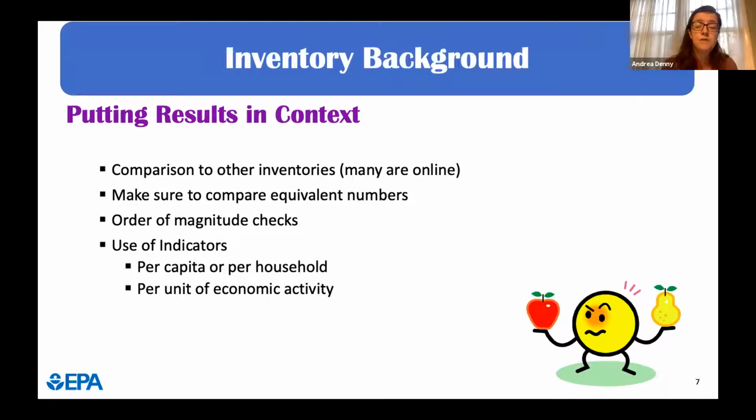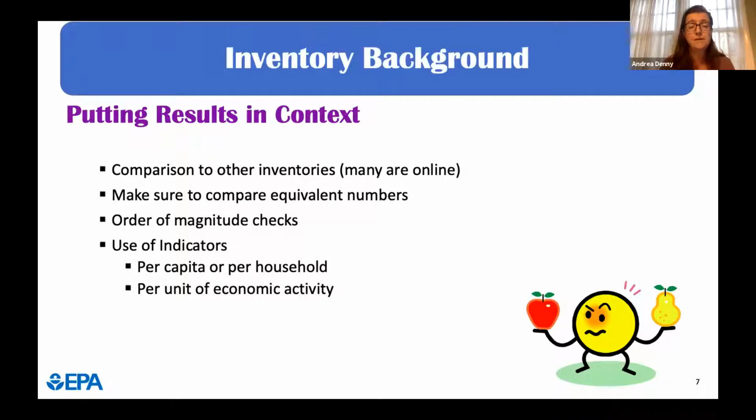It's important when you are comparing inventories, though, that you're comparing equivalent numbers. You might not have all looked at the same sources. You might not have all reported everything in terms of carbon dioxide equivalent. There are different kinds of greenhouse gas emissions. Some people convert everything to CO2 equivalent. Some people don't. There are different factors that are used to convert methane and nitrous oxide and the other greenhouse gases to CO2 equivalent. So you want to make sure you're comparing equivalent numbers.